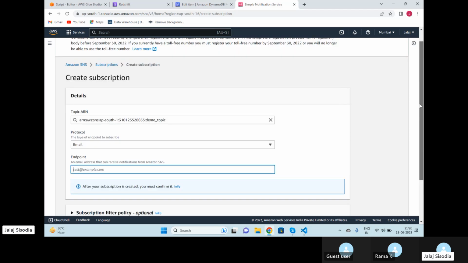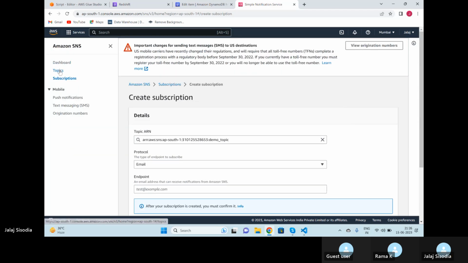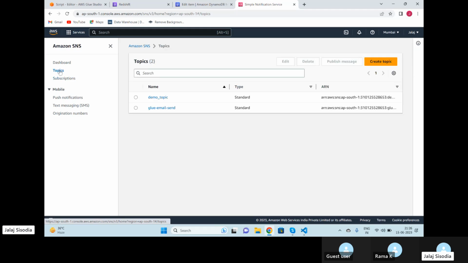So what happens here, if I come back to this window, on the topic, my glue job will be sending some data and it's also going to trigger the topic, and whoever are the subscribers of that topic will receive the email. My glue job will be connecting with the topic, and then it's the topic's responsibility to distribute the messages or emails to all its subscribers.